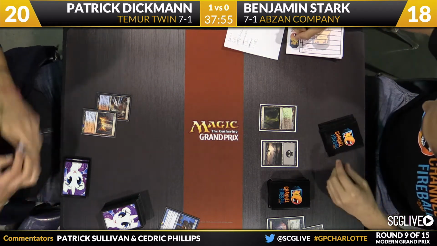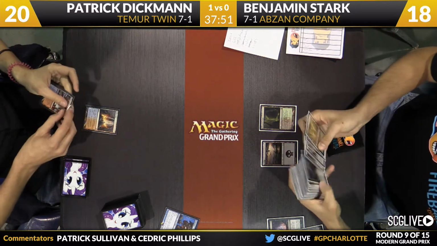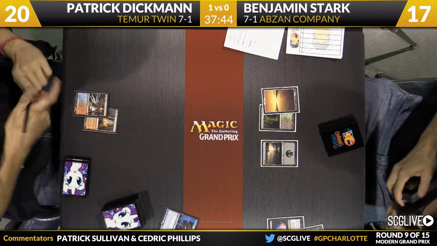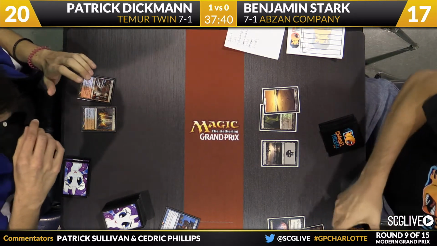Marsh Flats is what Ben will sacrifice here. Patrick looks to be replacing a torn sleeve off of his Steam Vents as Ben is in search of a Plains. So all 3 colors are here for Ben's Collected Company deck. Let's see what he can actually do with them now.